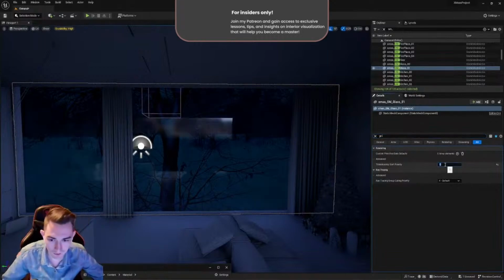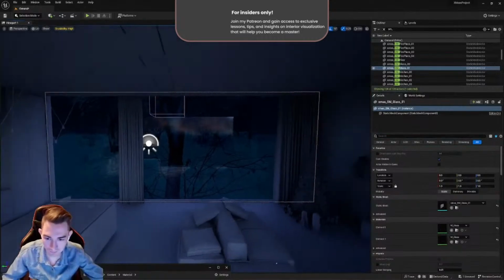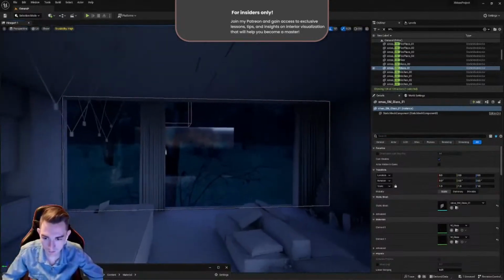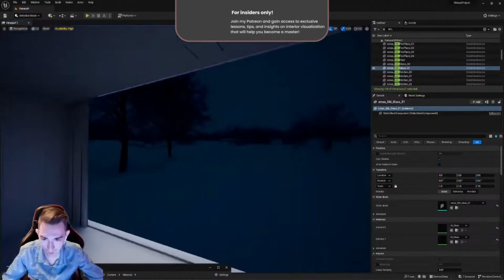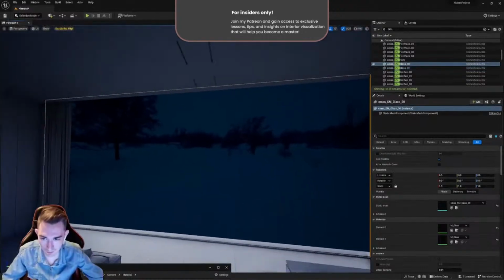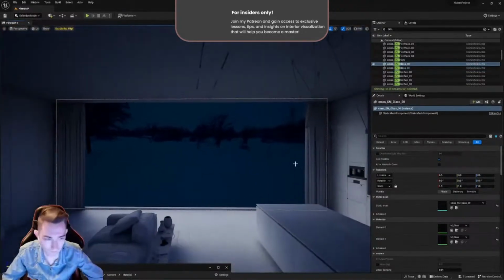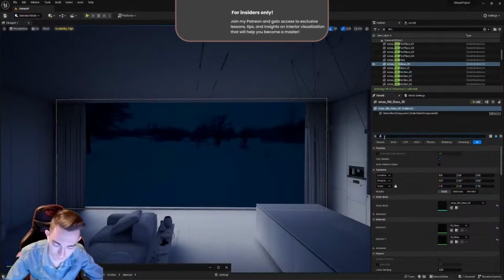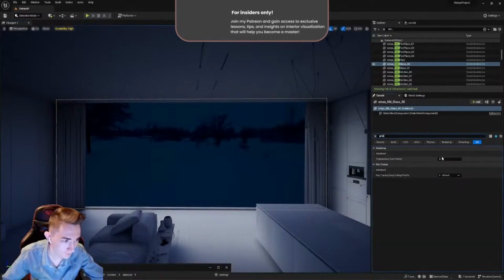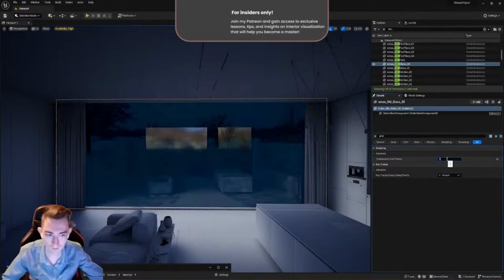And I put priority 1 here. Great, problem solved. Now the reflections do not disappear. Everything works fine. It's the same with glass here. We prioritize the object.